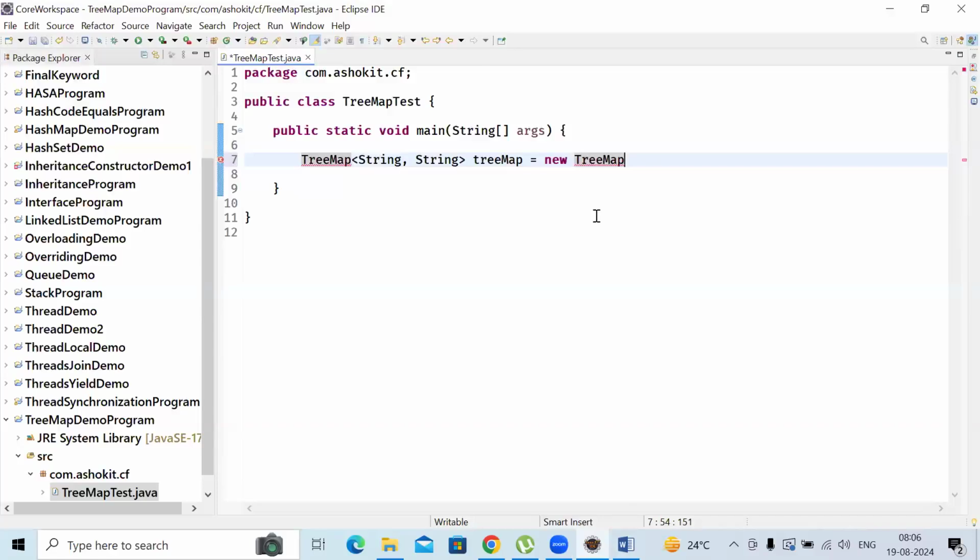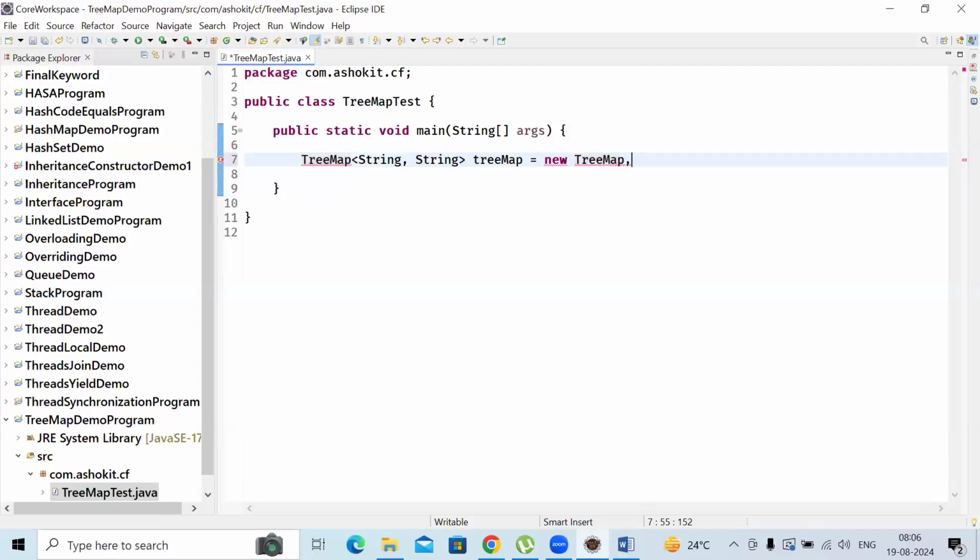Otherwise, you can store the elements, but retrieval is a problem. That's why you must override hashCode and equals.